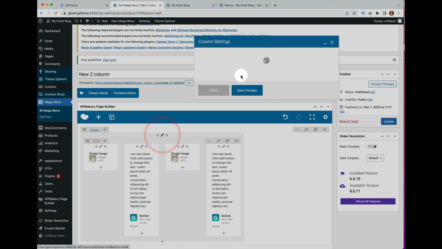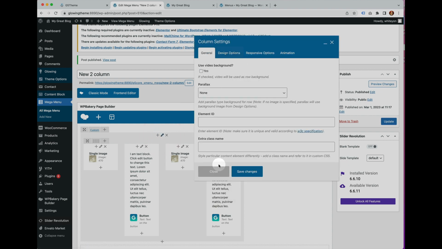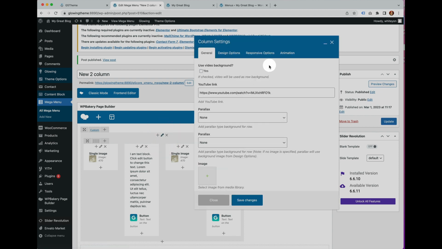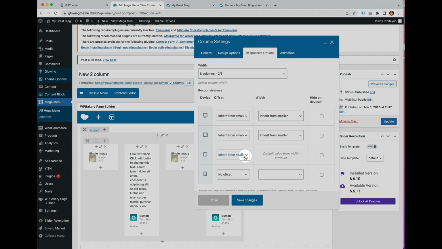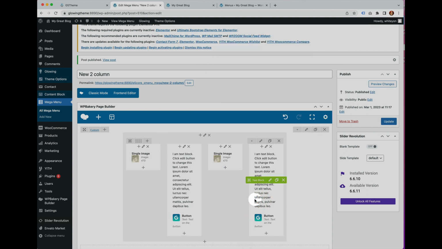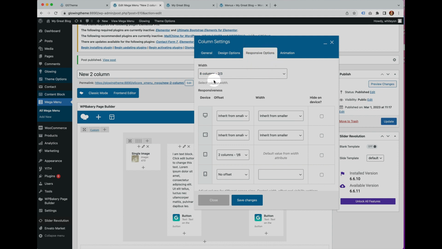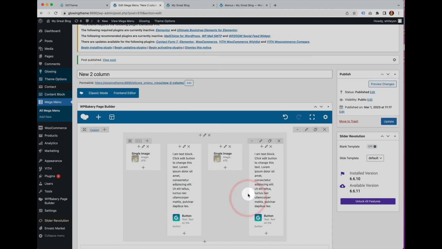So we just need to tell it, if we'll just go back, if you click this button here, go up to responsive, and make that 2 columns. I'll just show you again. Go up to responsive options, don't need to touch anything else, just there, select 2 columns, 1/6, and save.